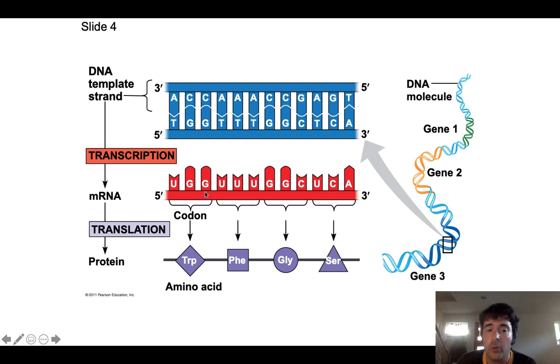And each codon within a gene correlates to a specific amino acid. So when you get UGG, for example, that particular codon always corresponds to the amino acid tryptophan. So the ribosome is actually going to attract that tRNA, and it's going to attract that tryptophan, and that tryptophan is going to be included as one of the amino acids in this protein at that specific point. Then you get phenylalanine, glycine, serine, right? So you split it into these triplet base pairs called codons, and these codons actually code for specific amino acids.